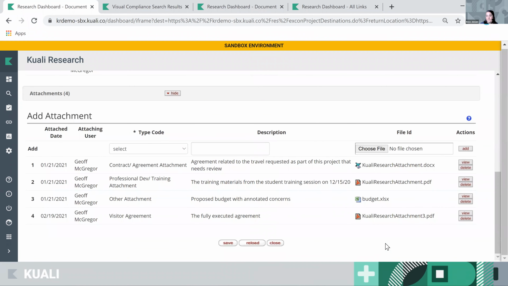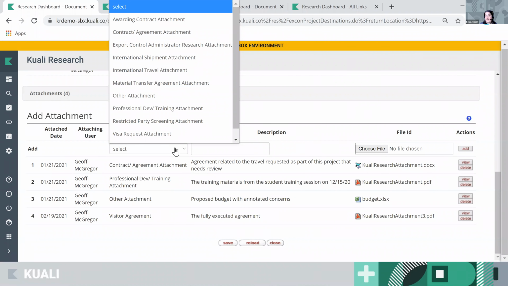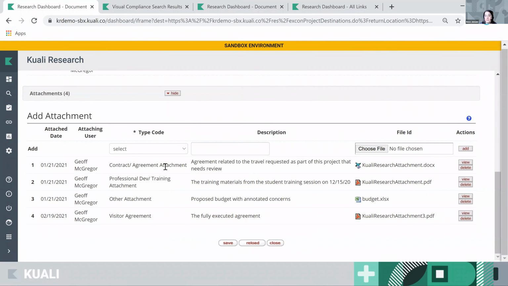And then, of course, very important throughout the suite to have a place where you can add attachments as well. So similar to the comments up above, we are automatically tracking for you the date and the person that an attachment was added, when it was done and who did it. Again, a configurable list of attachment types. So we set this up to be what's relevant to you and teach you how to maintain it. So you're going to pick your type and your description, and then upload the file.